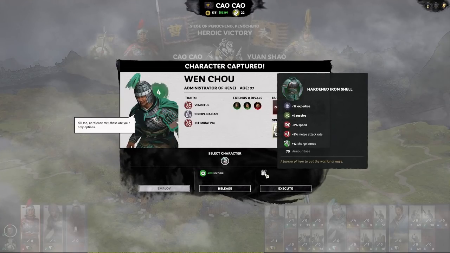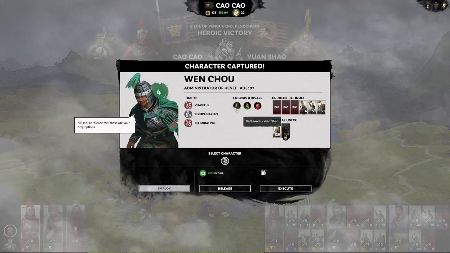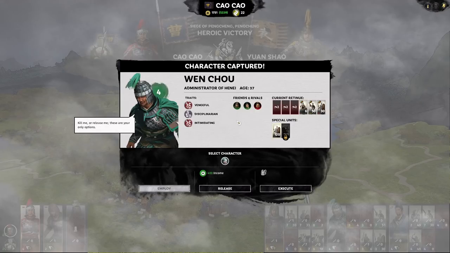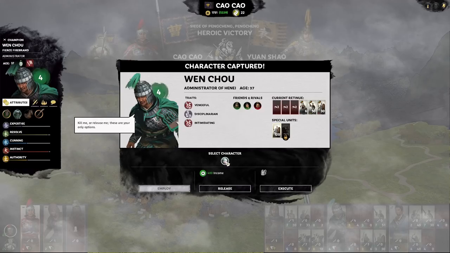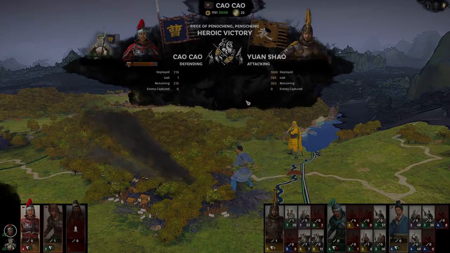We can execute him for the armor, or we can just release him, and not only will Yuan Shao like us in that sense, they're Oathsworn, and also he will give us a favorable peace deal, because we're not going to wipe out Yuan Shao in this war. This war is just defend until we can get a very wealthy and very lucrative peace deal, and then we'll finish him off later. So we'll release, get some fondness, so next time we capture him, maybe he will join the faction, and we'll get more money.